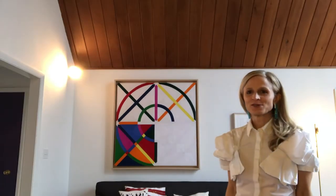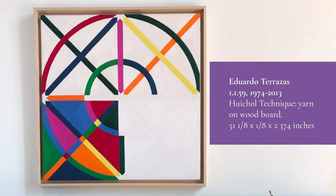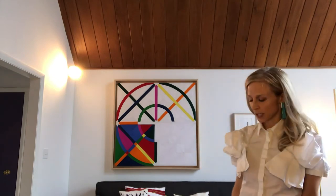The first artist whose work I would love to show you is Eduardo Terrazas — you can see an example of his work behind me here. Terrazas is in his 80s and he lives and works in Mexico City. He has made numerous contributions throughout the years in various fields such as architecture — he is trained as an architect — urban planning, design, and obviously art.